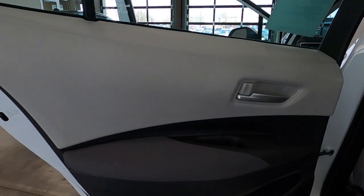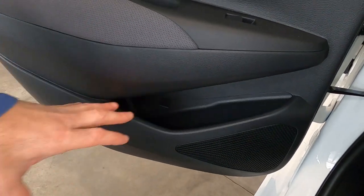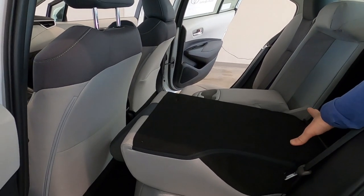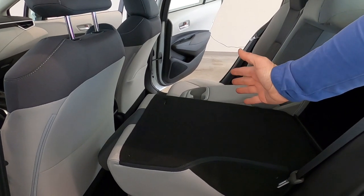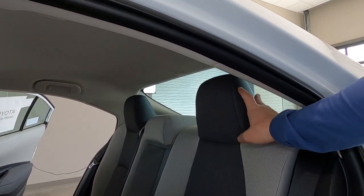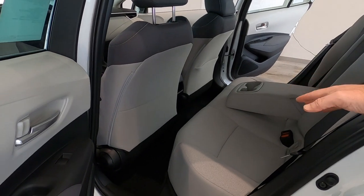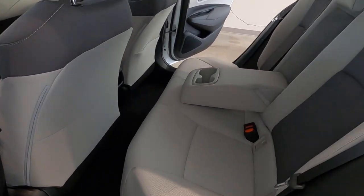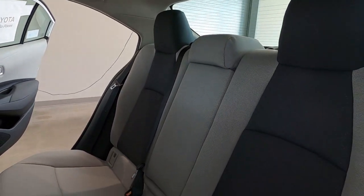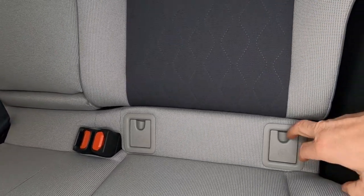Jumping into the back seat — quickly on the doors, it's a cloth armrest versus a full vinyl armrest, and there's a small storage compartment where you can slide a small bottle of water in. You can see I have the rear seat folded down — that's 40%. Of course, you could fold the whole thing down if you wanted to. The back headrests are not adjustable — they're stationary. Center armrest does have cup holders. There's room for three passengers — I would say three small kids or two adults. There are child safety seat anchors down here as well.